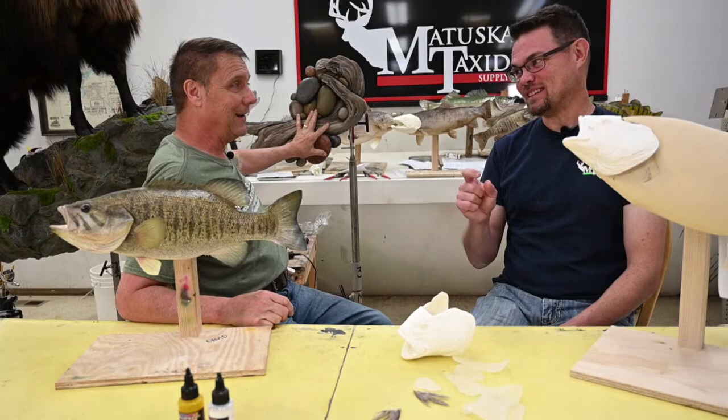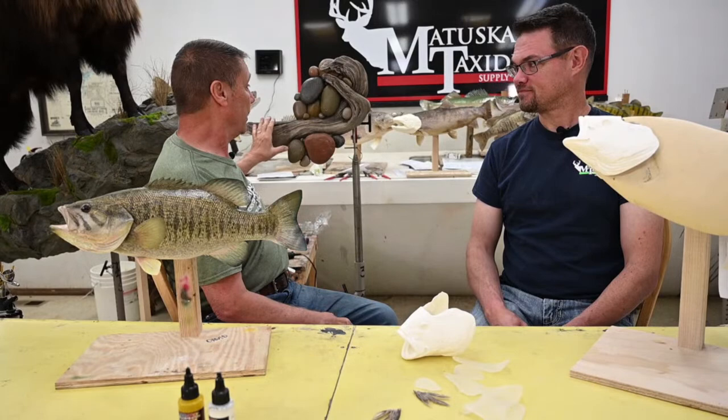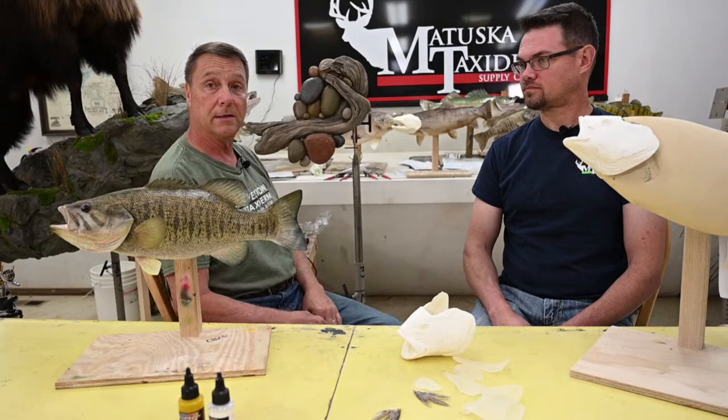So we're going to put him on here. We're going to fasten the fish on. If all looks good, we're going to take a lightweight trash bag, wrap our wood. We're going to use our new Max 2000 clear spray, and we're going to gloss him while he's on his wood, and I think it'll go pretty good. We're going to snap a before and after picture of this fish for the gloss. Better picture than your camera's giving, just for tomorrow.